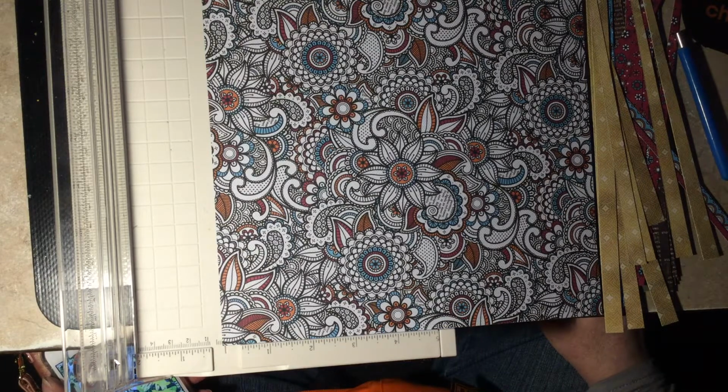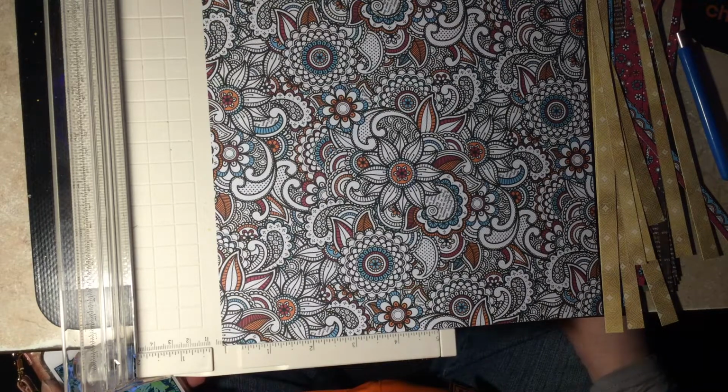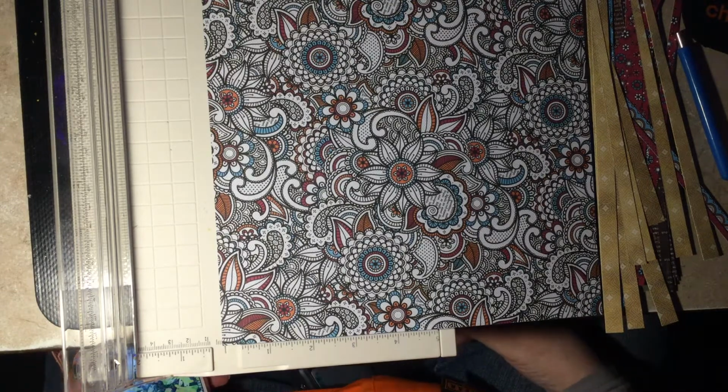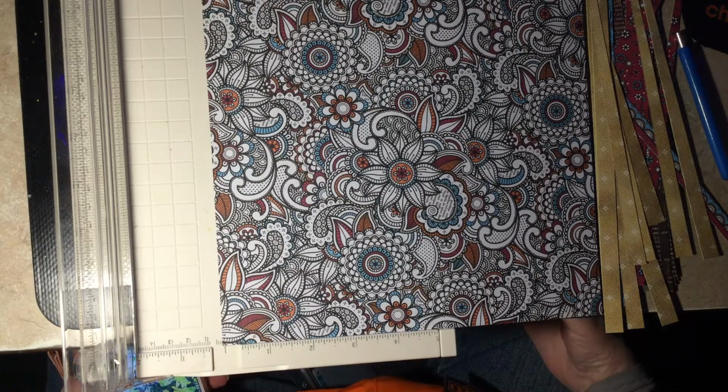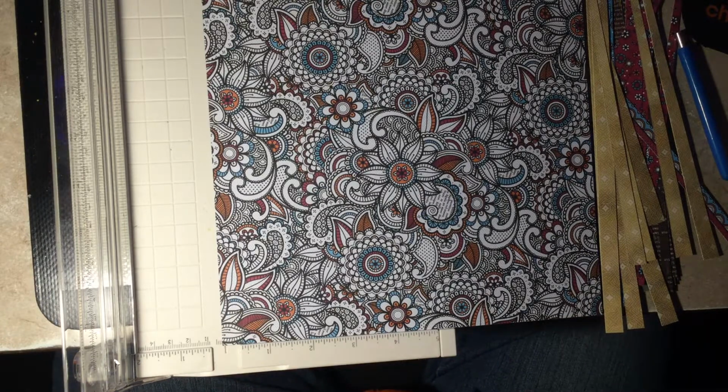And I actually became interested in the Funky Fish caboodle that she's doing. And I keep missing her lives to watch what she's doing. It's not really a class or anything. It's just her doing hers. And then I think most of us are just watching her going, wow. Because she does some cool stuff. But I did buy a kit from her. That's the first time I've ever done that. And I did plan to play along at the time, but I get so busy watching what she's doing and getting ideas from her that it's like, why would I be doing anything? But then when I'm off not watching her, I'm not doing it either, so.